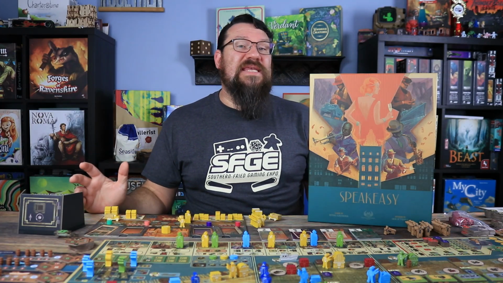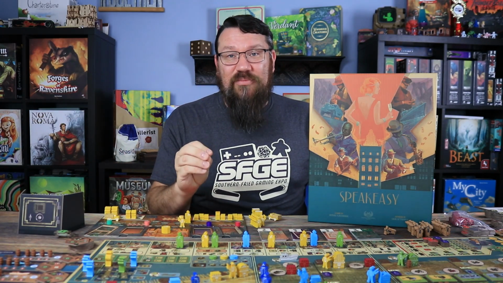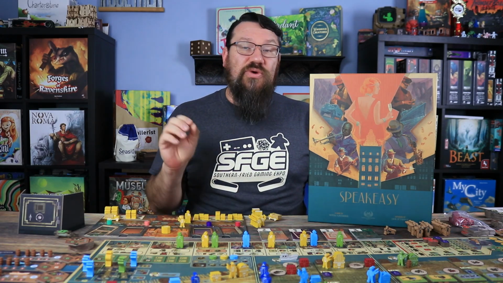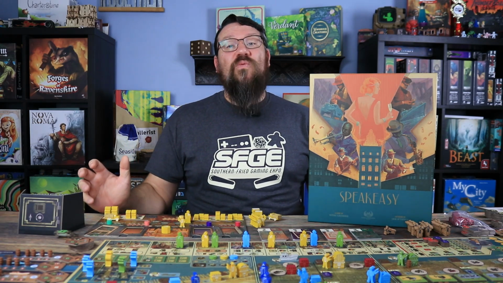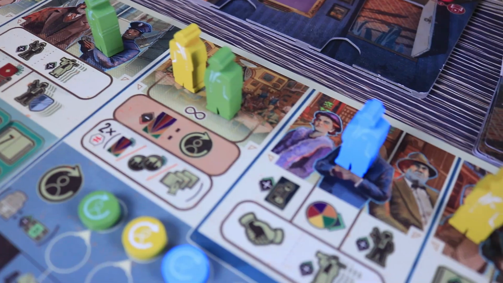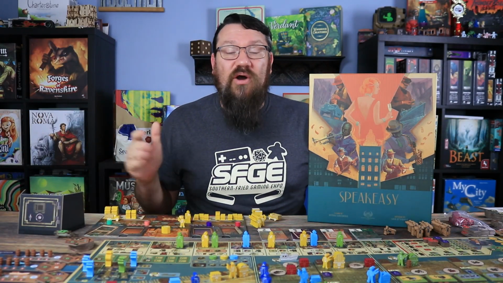Next, even though this is a heavyweight Euro game, this game is very understandable once you get a grasp of what each of the actions do across the top of the board. The iconography works really well, and once you get a game under your belt, it's pretty easy to jump back into the game. Honestly, this is a game that you're going to want to jump into over and over.